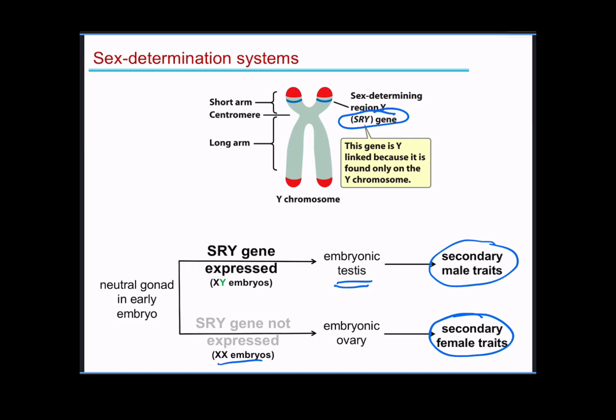Now, the reason I was emphasizing before that the presence of an XY is usually associated with male anatomical characteristics and XX usually associated with female anatomical characteristics is because that's what happens usually, but there are exceptions to this. So a question that I have for all of you: let's say that there is an XY individual. Can you imagine a scenario in which that XY individual may not develop male anatomy and gametogenesis? Can you imagine it? What would that scenario be?